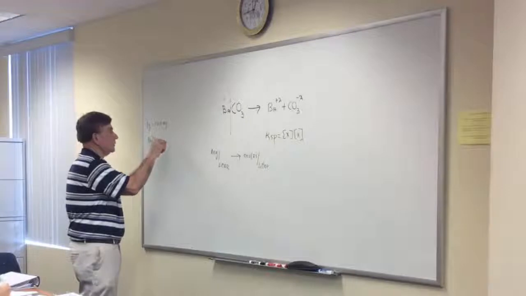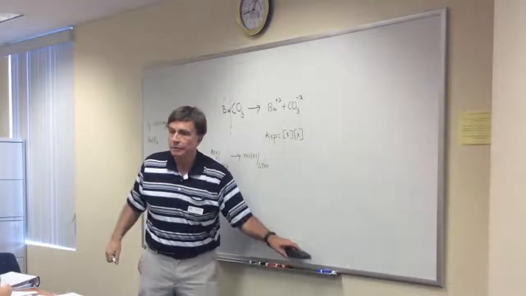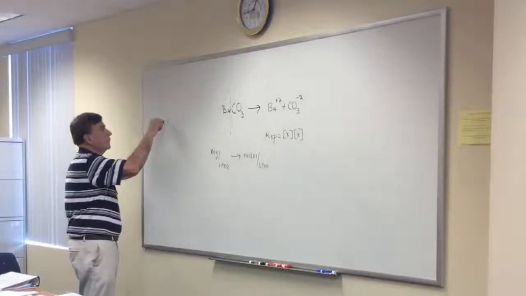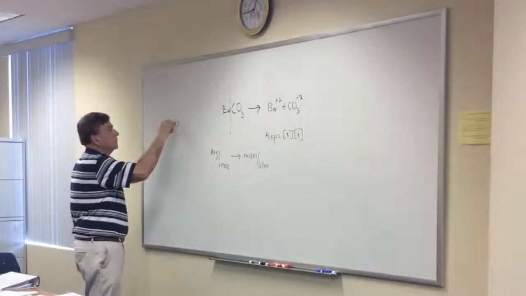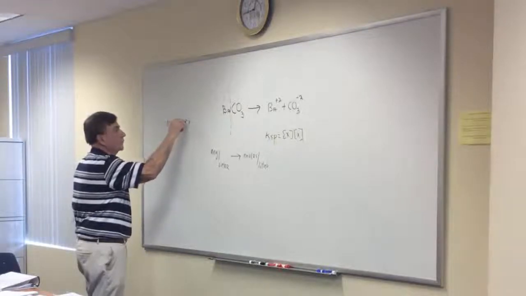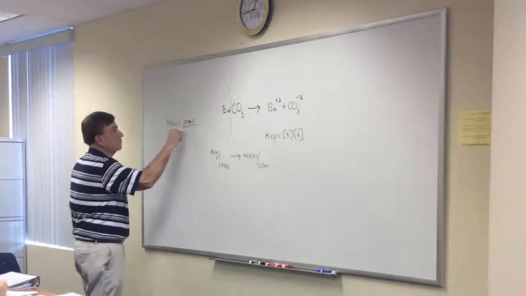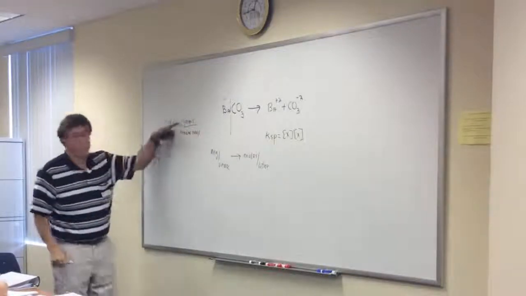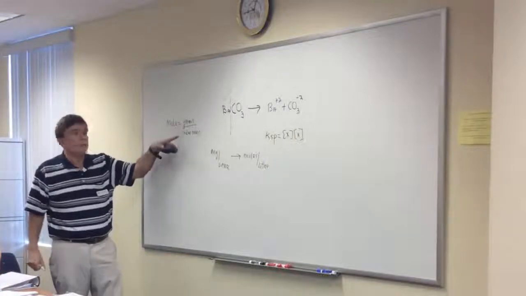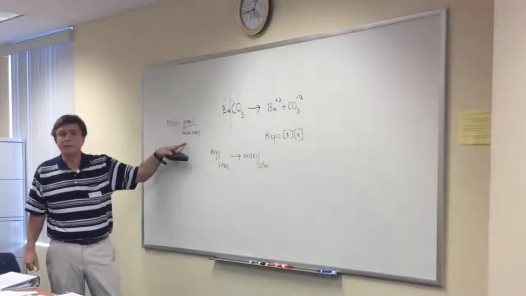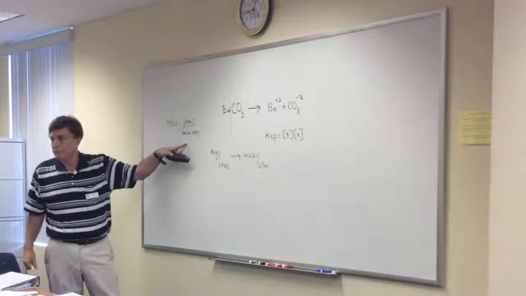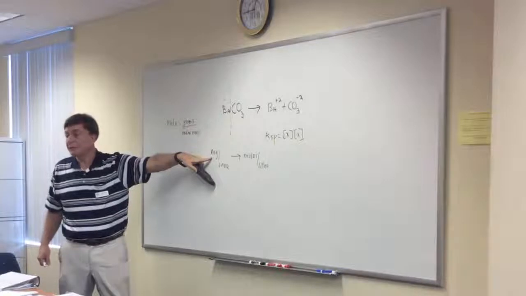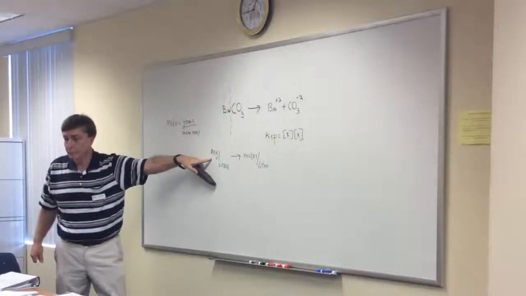Well, let's try this. This is a memory refresh. You'd have to define it by the molar mass. Again, a mole is equal to grams divided by molar mass. We have the grams. We can calculate the molar mass by going into the periodic table. But this is milligrams, so before we do anything, we have to convert it to grams.